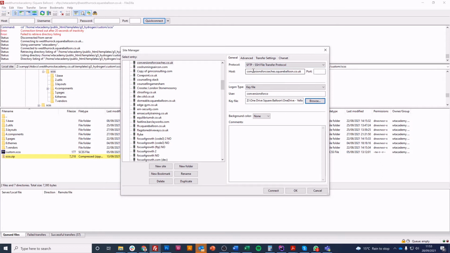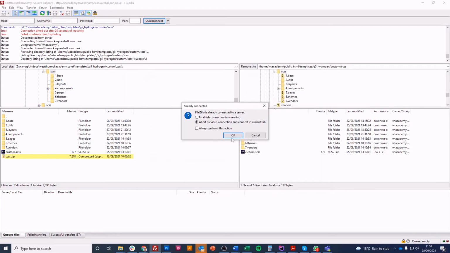My host is normally my domain name, but you could also use an IP address if you don't have it set up yet. If you're trying to use a domain name which is live, but you're trying to do it on a remote server, then you would want to use the hosts file in your Windows. I'm not sure how to do it on Mac or Linux, but I can do you a hosts file tutorial after this. We're doing key file. We're doing the user, which we've got from our cPanel, and we're selecting the key file to use. And then when we connect, we'll need to use our password.